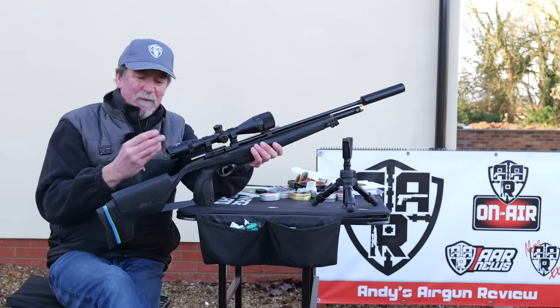Come on, that's not bad. That's really not bad, is it? On a 3-9 scope, out at 40 metres, the biggest bulk of it is in the centre, a couple either side. No, I don't think that's bad at all. Don't forget, these are budget guns, but they're budget guns with a bit of style. There's just something else about them.